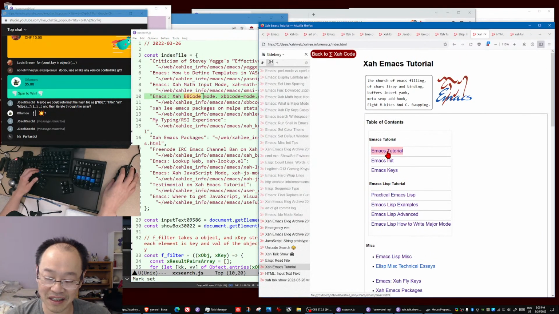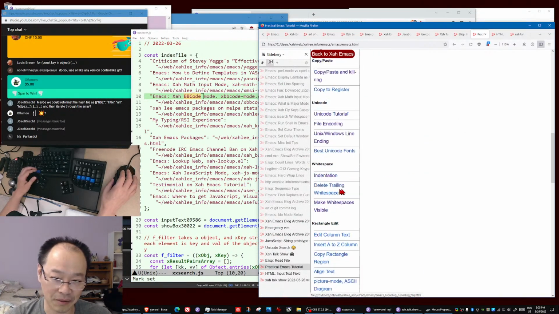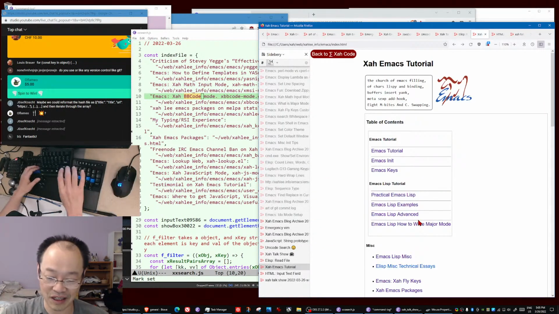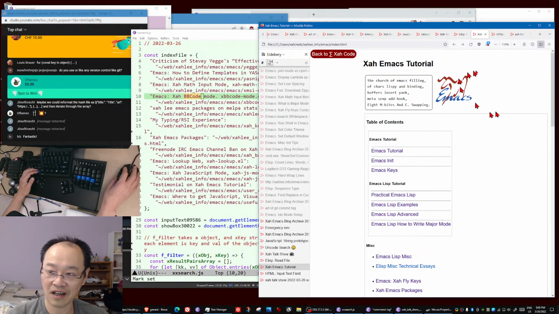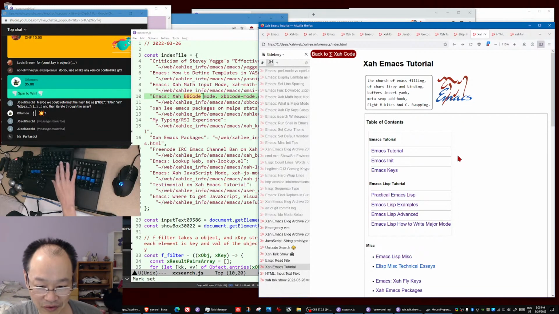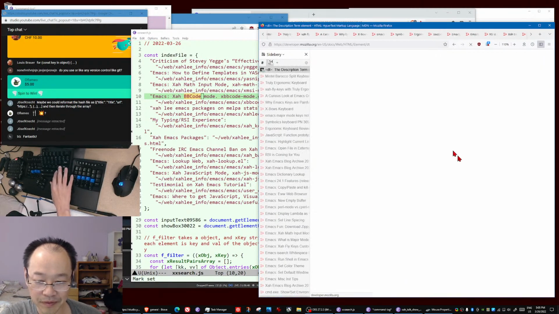Is it in the Emacs tutorial? There's like 800 pages. You don't know where to find it. So there's a search box on every corner of the page. You just type abbrev, then it shows you where they are, for Emacs Lisp and also for my JavaScript tutorial.